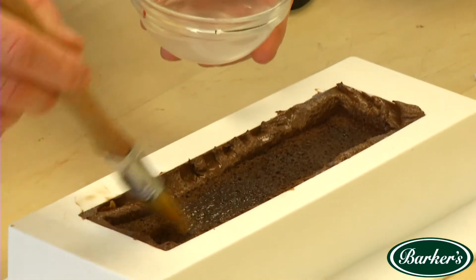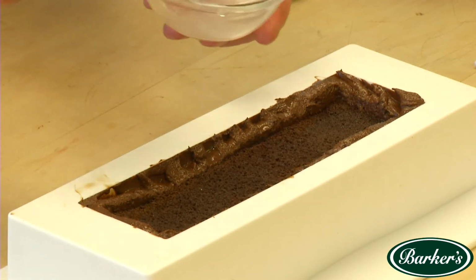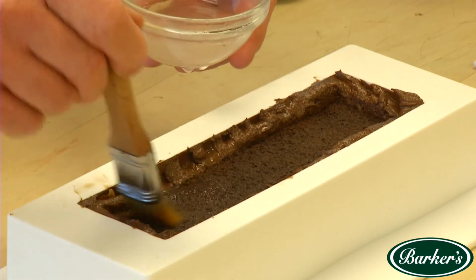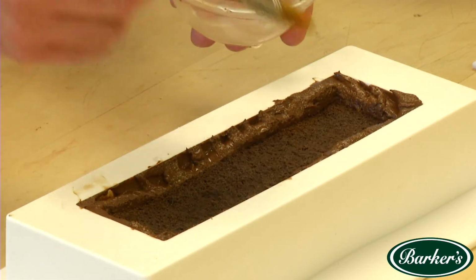So essentially what I've got here is I've broken down the traditional flavours of the German Black Forest gâteau. So we've got the chocolate mousse, we've got the sour cherries from the Barker's patisserie cherry filling, we've got the chocolate sponge here, and the Kirsch, which we're soaking that sponge with.